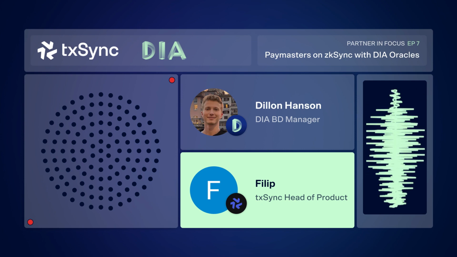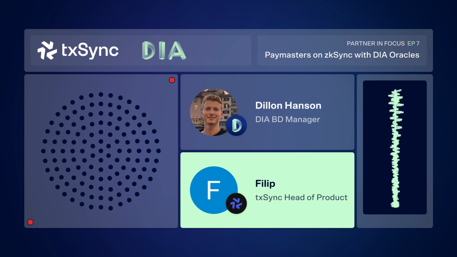Just a couple of days ago, we announced our second collaboration, which is with the Storage team, and I also want to thank both Storage and the DIA team for helping with this, because of this collaboration, we also introduced a Storage token as a new token that you can pay gas fees in.